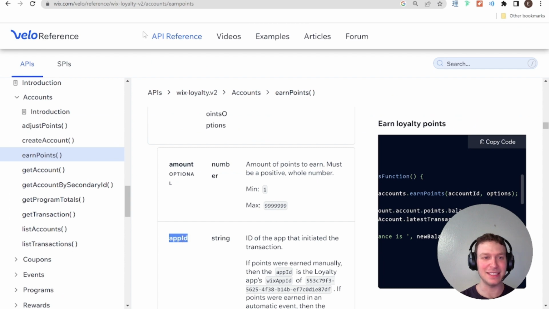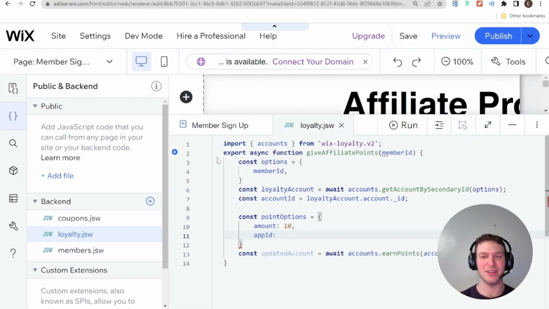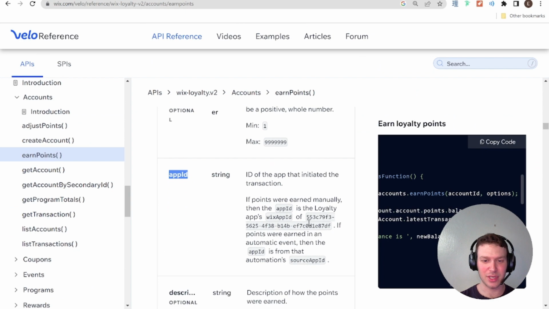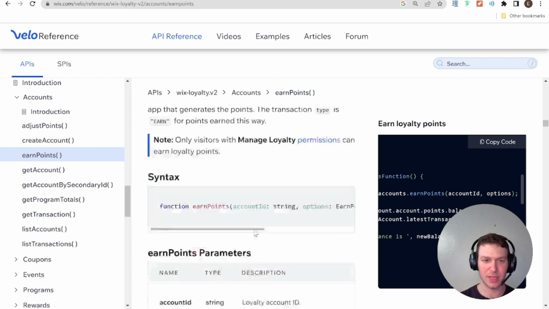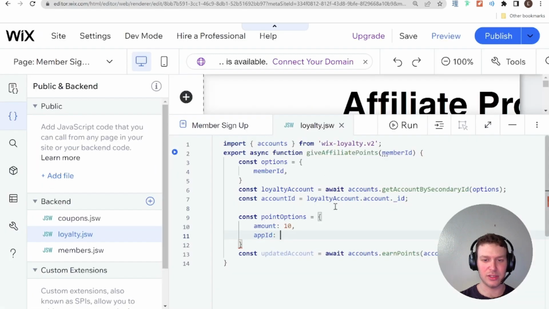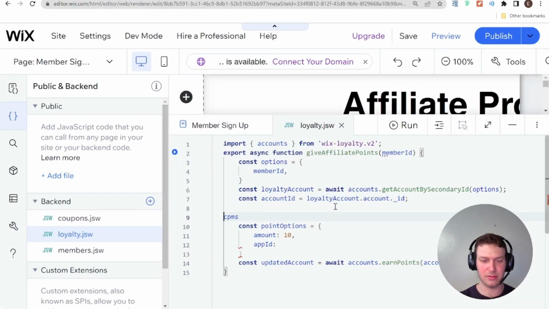We have the app ID, which is going to be the Wix app ID, because if points were earned manually, that's what we use. Okay, so that's going to be this. And I can just say const Wix ID, here, Wix app ID.